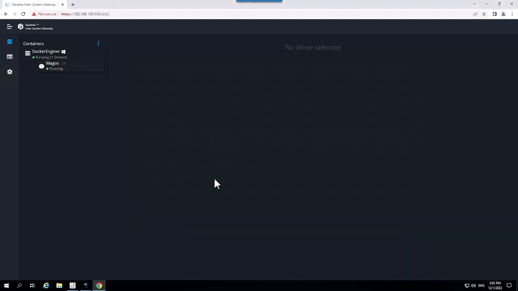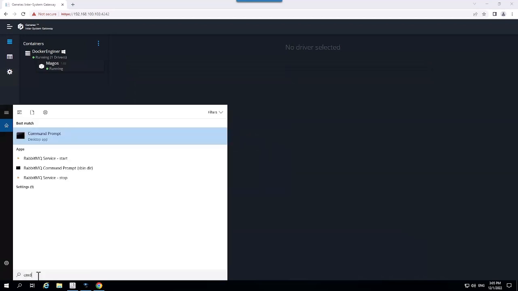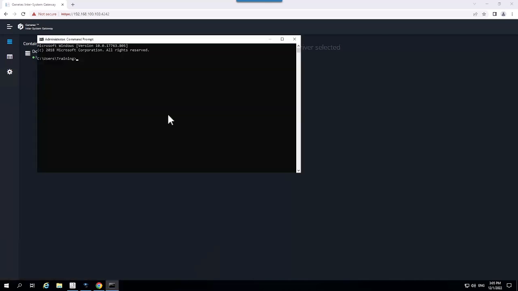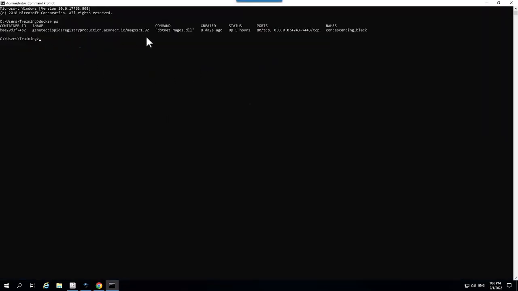So now I can open a command prompt, type CMD, and run that as an administrator. The first command that I'm going to run is called docker ps. It's going to give me information about my image, which I have right over here.